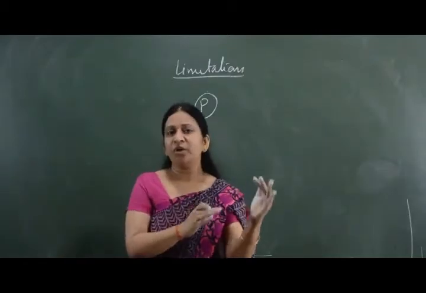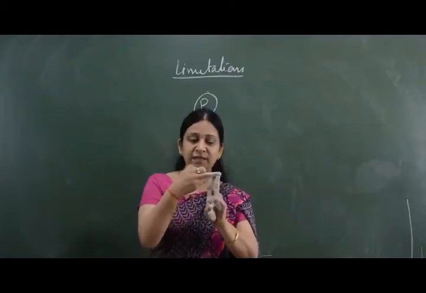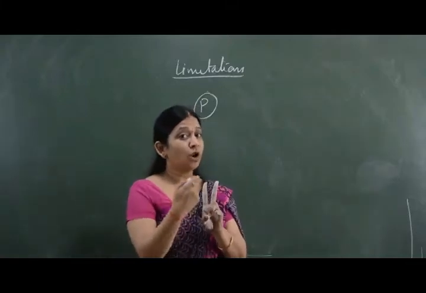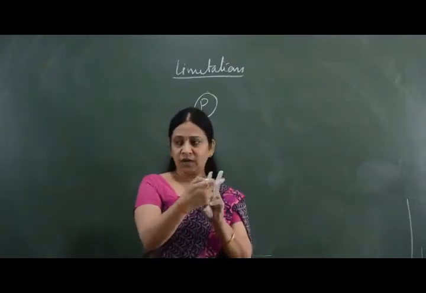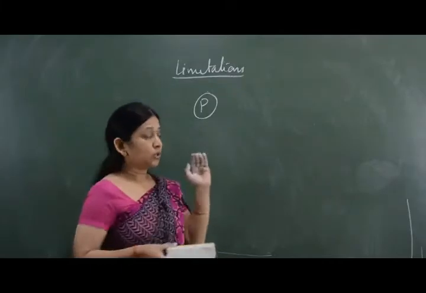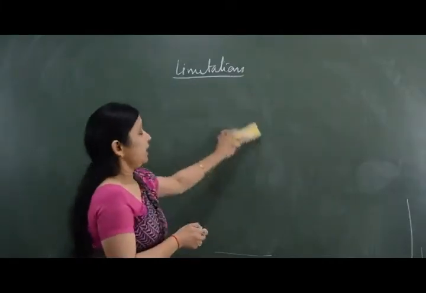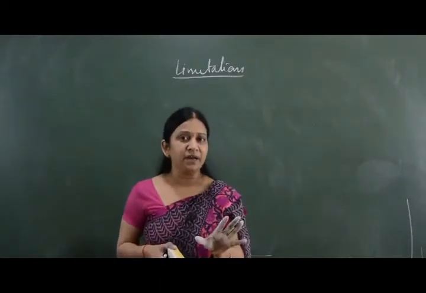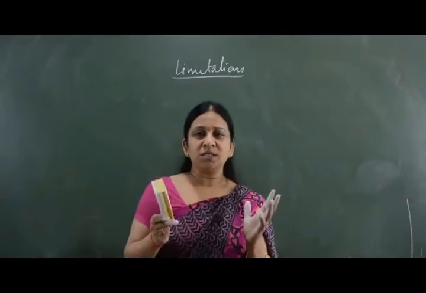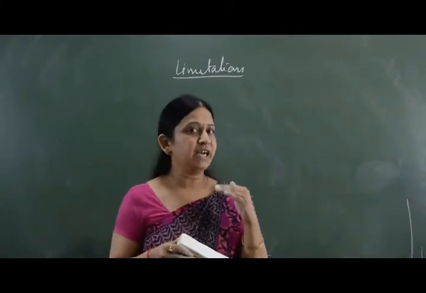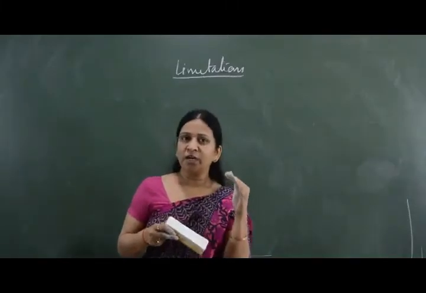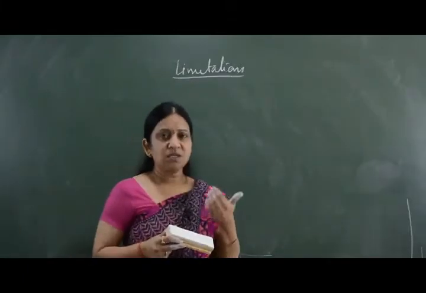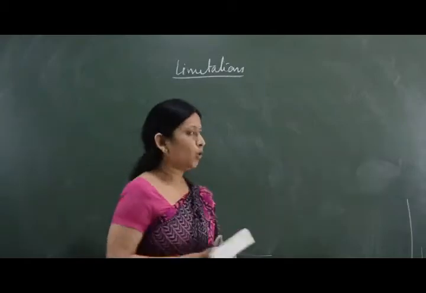constant temperature and pressure. If we have two phases, then the two phases are present at the same temperature and pressure. We cannot vary the temperature and pressure for different phases. So, this is one of the drawbacks. And secondly, in a system, if we take a solid phase and the solid phase is finely divided, then it is not a good system. Why? Because if the solid phase is finely divided, then the vapor pressure of that solid is going to vary from its normal vapor pressure. So, that cannot be considered. So, these are some of the limitations of the phase rule.